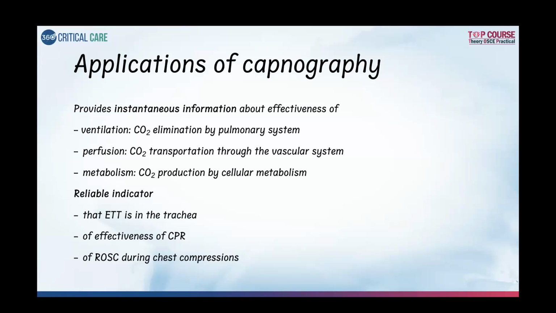And in clinical practice, we use capnography to make sure that the ETT position is well in the trachea, that is endotracheal tube position. It also helps to delineate the effectiveness of CPR. If you are getting some number on capnography, take a number like 15, 20, that gives you the effectiveness of the CPR that is ongoing. It also represents spontaneous return of circulation. If there is ongoing chest compression, you will see your capnography waveform rise if there is spontaneous return of circulation. So in clinical context, these are the three major uses of capnography.